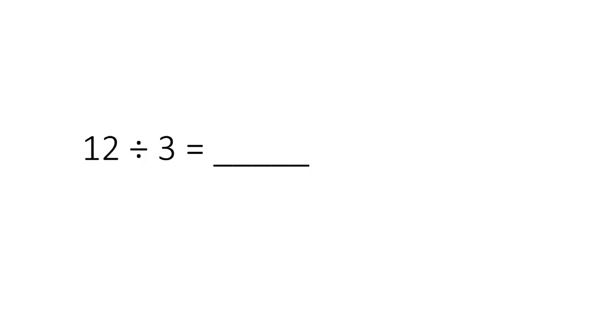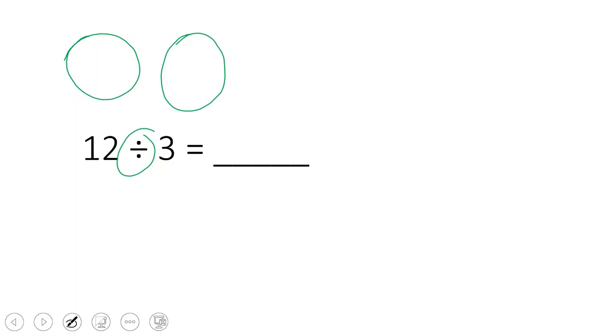This is 12 divided by 3. So as a reminder, when we're looking at division, we know that this is splitting something into equal-sized groups. So in this case, I have 12 of something, and I want to split it into 3 equal-sized groups. So I can think about it with a picture. I could say, well, I need 3 groups, and I want each group to have the same number in it. So I'm going to pass out those 12 into my 3 groups by doing one at a time.